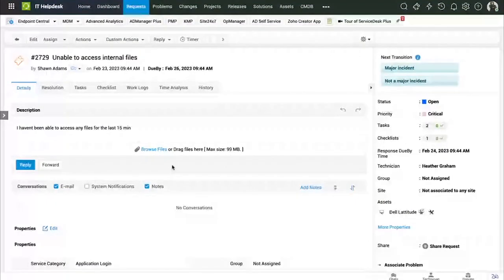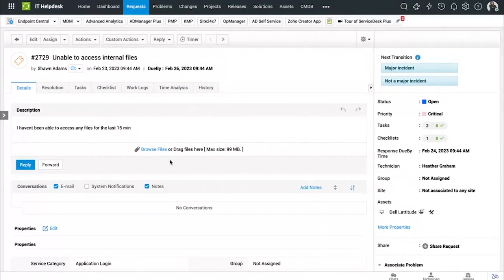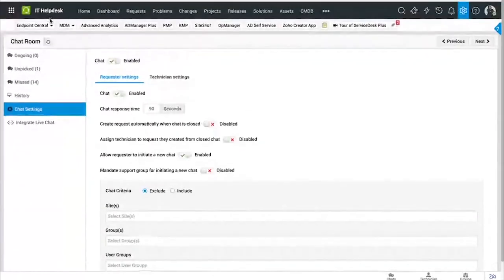So in this ticket workspace, how did Zilker ensure that they needed only this information and were able to gather it? That is using templates. So let's see how you could create an incident template and list it in the incident catalog. Now we'll head back to the admin section.